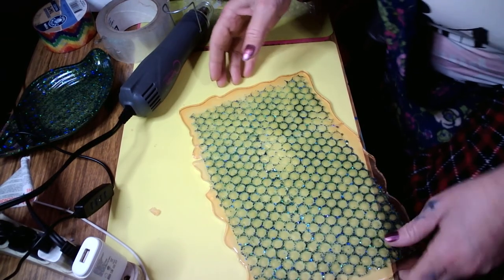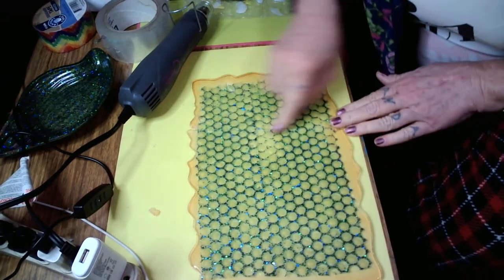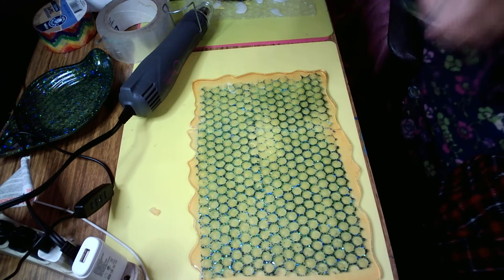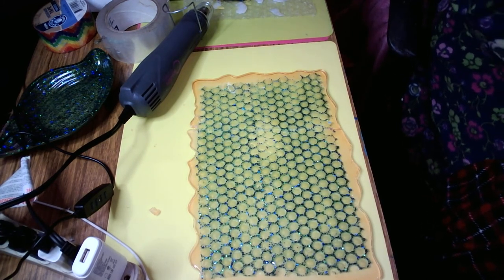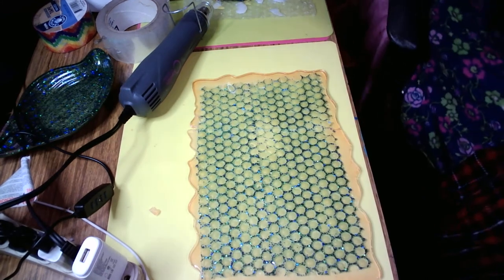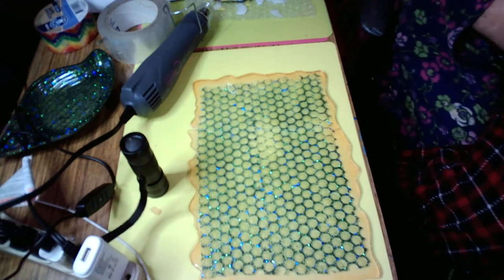Okay, it's broke. But you know what? I'm finna put some UV resin down this crack here. We gonna make this lamp, babies. Oh, yes, we are, honey. We finna put some... Oh, dang. Lord have mercy. Alright, now.